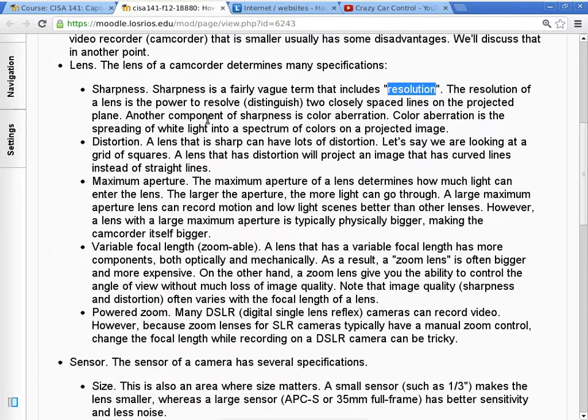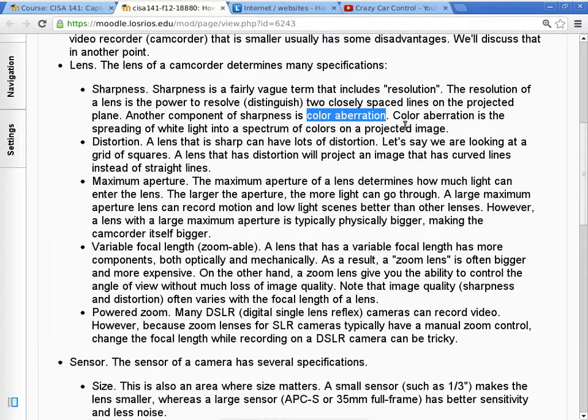The other component of sharpness is called color aberration. Now, color aberration you can actually see very clearly. What color aberration is when you look at a sharp edge between dark area and white area. If your lens does not have color aberration, you see a very clear cut line. Okay, one side is really dark and one side is really bright, and you see a clear line in between. If your lens has bad color aberration, then it separates the colors. In other words, you will see red on one side and you will see blue on the other side instead of one sharp edge between the black and the white.